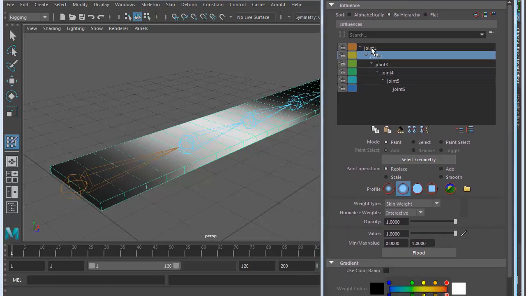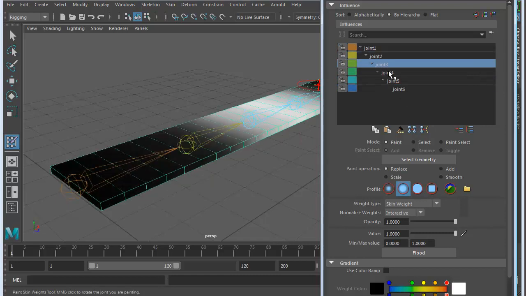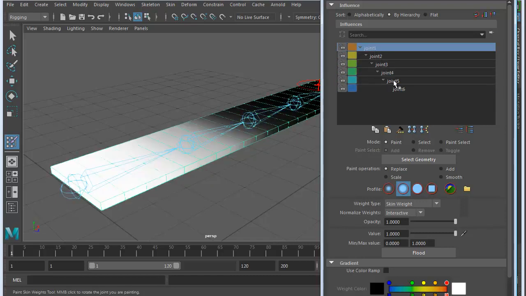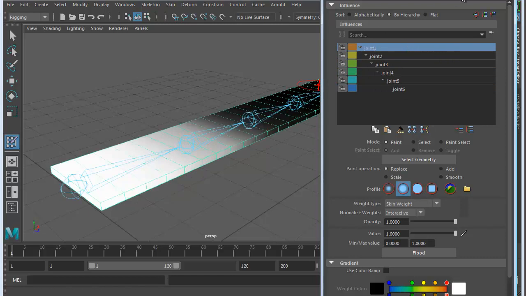You can see each of the joints along the path here are named. This is really important, that you name your joints so that you don't end up with just joint 1, 2, 3, 4, 5. Because if you're doing a character, you could have well over 50 joints for a pretty basic character. So you don't want to have to go through and guess which each of these is going to be.